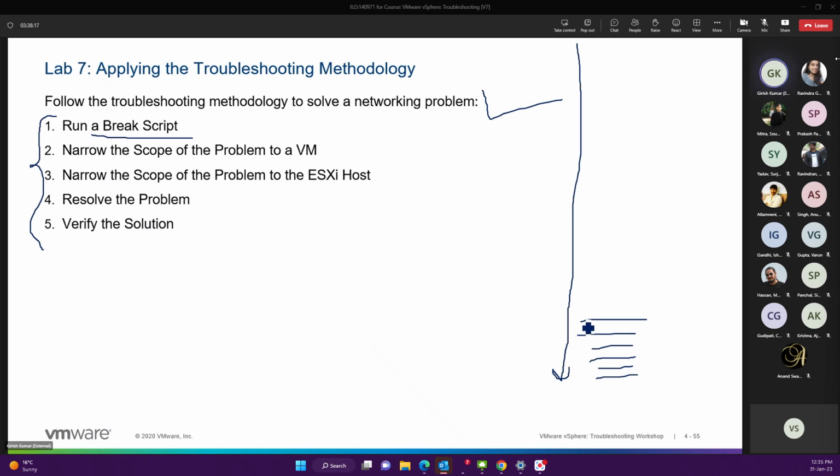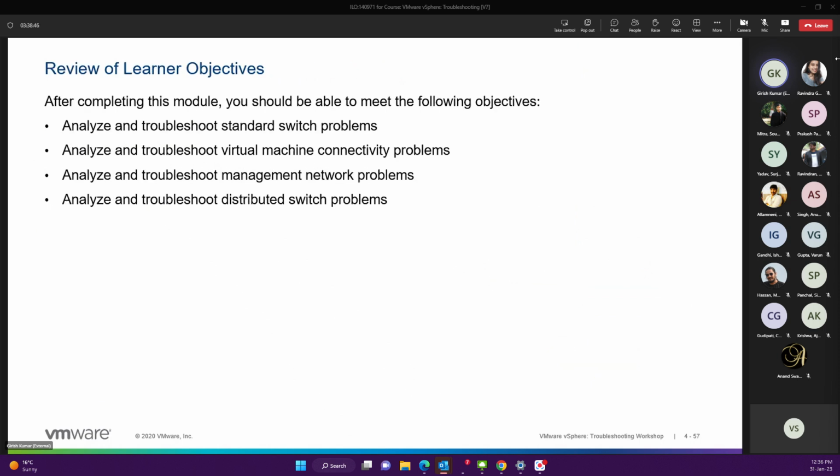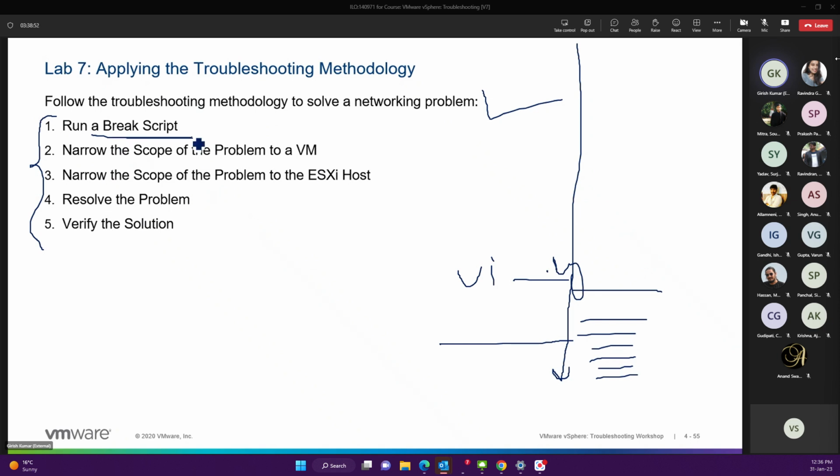You can use the cat command to see the last few lines in the vmkernel.log file, or you can use the vi editor also. If you are using the vi editor, it will open the entire file, and you immediately go down; the last few lines are always very good. Labs 7 and 8 are script-based labs, and we have many scripts under them. All of these we must complete.